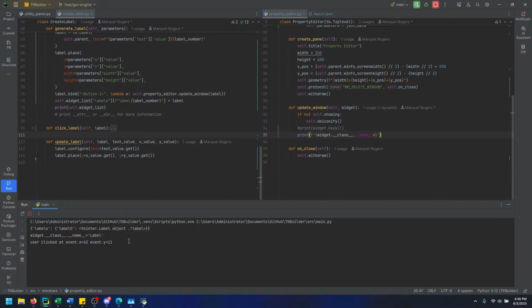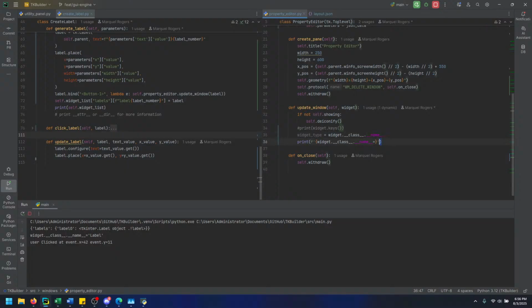All right. So that's how we'll tell what kind of widget we're working with. Widget type equals widget. Whoops.